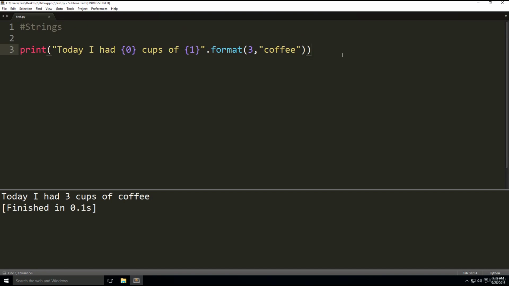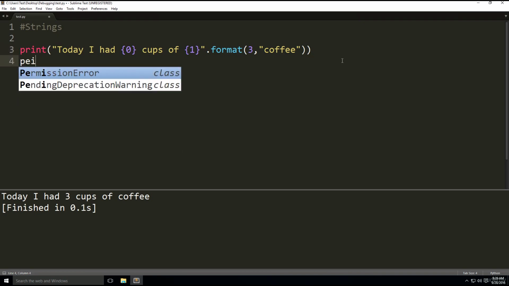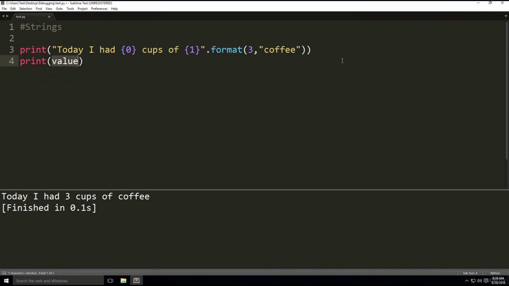You can also use this method to assign values to the parameters in the string. So instead of using these index numbers, we can use actual variables. Let's say print, and we're going to have a list of prices. This is just a string. We're going to open curly braces for X, curly braces for Y, and likewise for Z. So we have 3 variables.